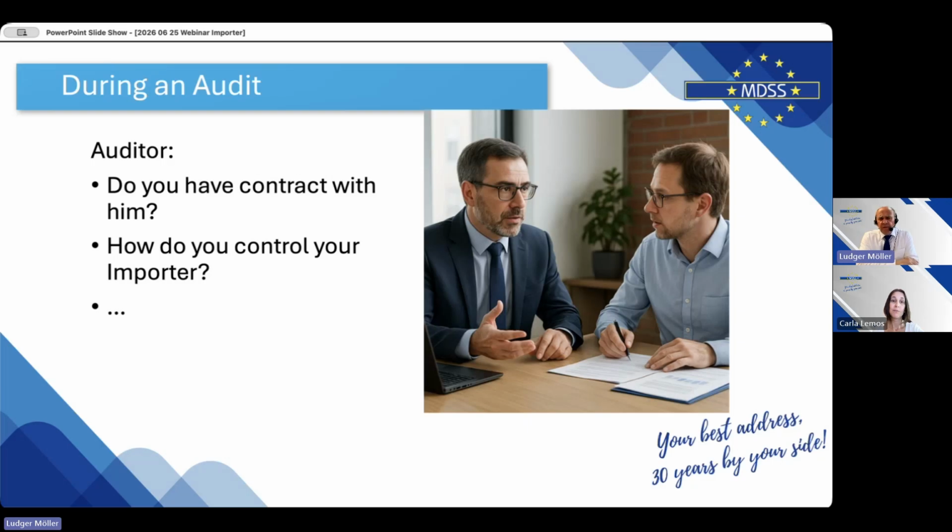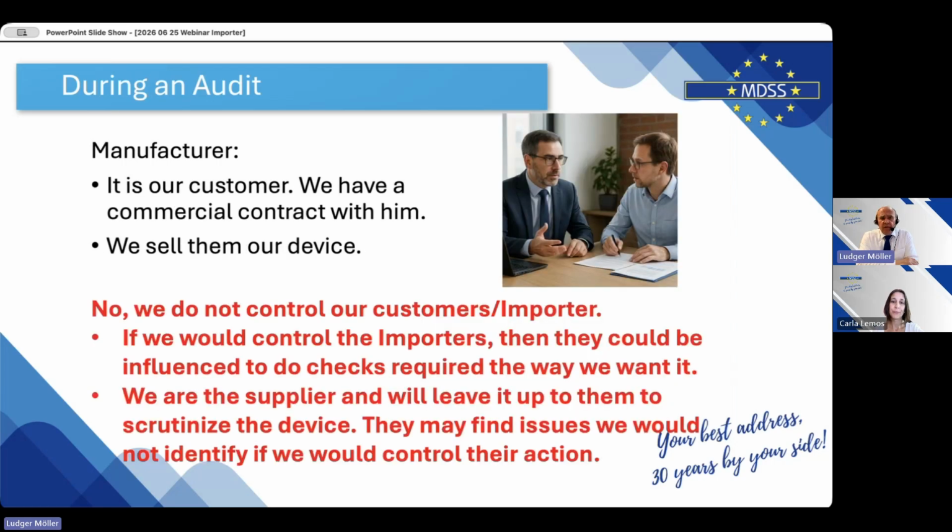So during an audit, that's what I actually experienced. Do you have a contract with him? And also, how do you control your importer? It's still around and very interesting. And no, we do not control our customer's importer. If we controlled the importer, then they could be influenced to do the checks required the way we want. I think that would be an appropriate answer, to say we are the supplier and we leave it up to them to scrutinize the device. They may find issues we would not identify if we controlled their actions.